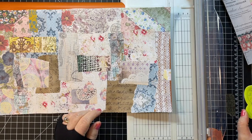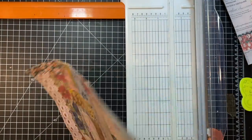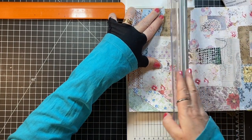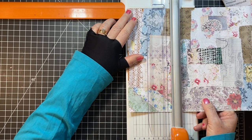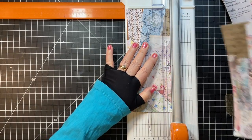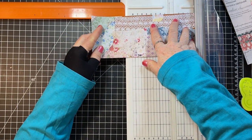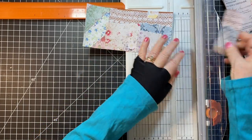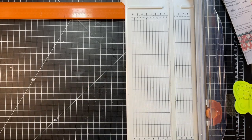Okay, but I have a 7.5 by 3.5 tag that I need, and I think this would make a cool tag. So 3.5, we said. So about right there. For some reason, that felt bigger than 3.5, but okay. So that's a big tag we need. And then 7.5 this way. So that's right there. And that just leaves a tiny tag for another time. Okay, so that'll be that big tag.